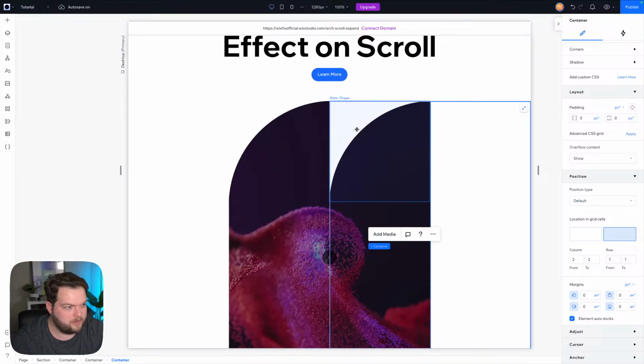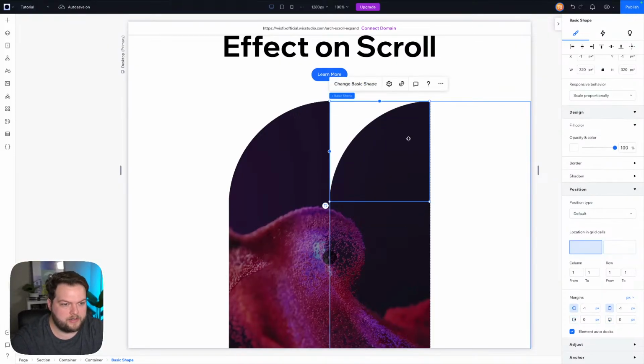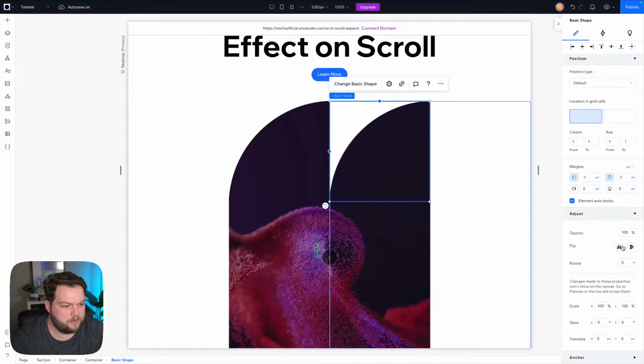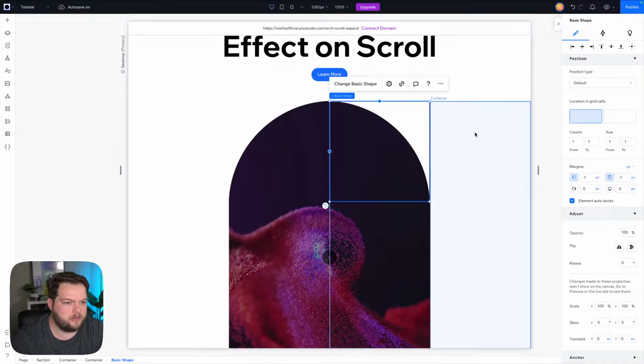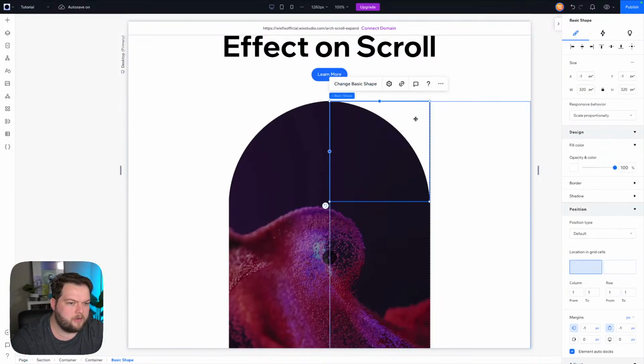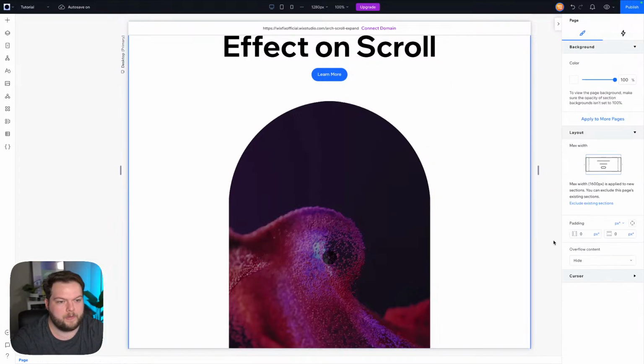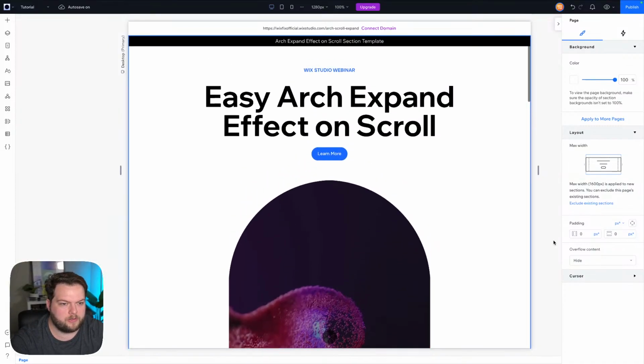Okay, we're halfway done. Then we're going to grab this shape here, and under adjust, we can easily just flip it horizontally. Okay, and now you can see the margin, the little gap that I was talking about, and that's because it's still technically docked to the left and top. For this one in particular, we want to actually dock it to the right and top. And so with the margins, we're going to set this to -1 pixel here. Okay, so now this is our arch, and it looks pretty good.